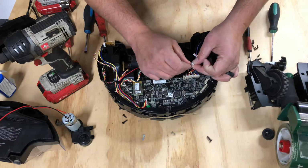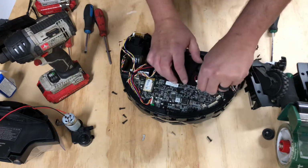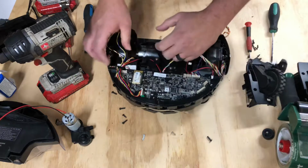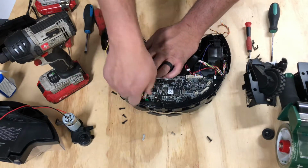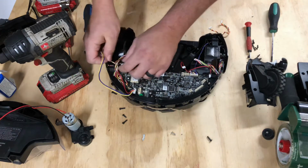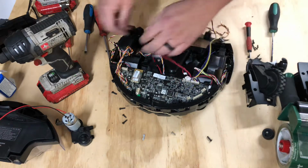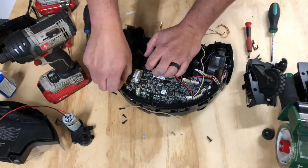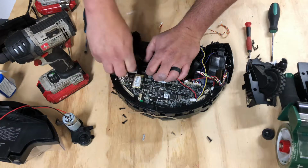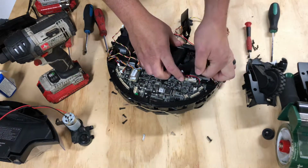There we go. All right. We'll just put that there. Pins back in for the most part. Go ahead and remove all the wires. That is the switch and battery charger cable. Here we have a sensor, or a wheel. We have a sensor, a spinner motor, and we have some more sensors.